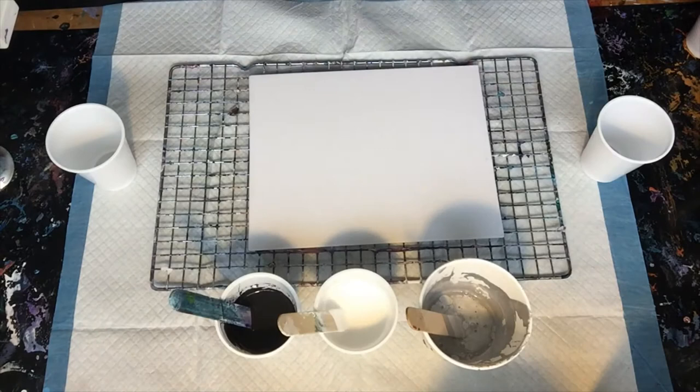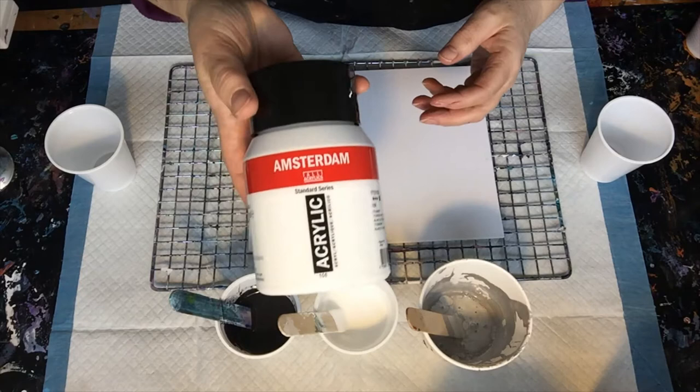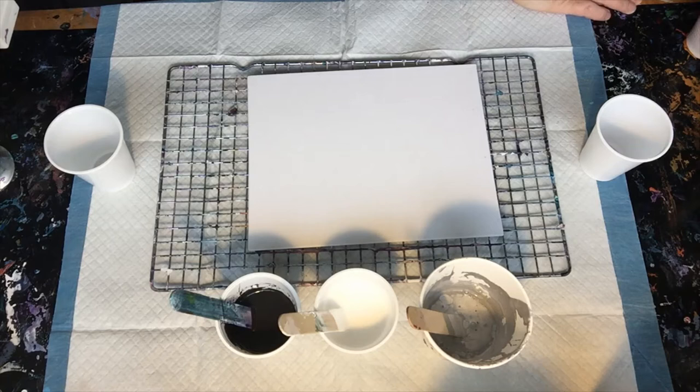Okay, so my paints today are Amsterdam White and a Pebeo Iridescent Silver. That one, and then my Jackson's Art, where is he? Not Payne's Grey, Mars Black.